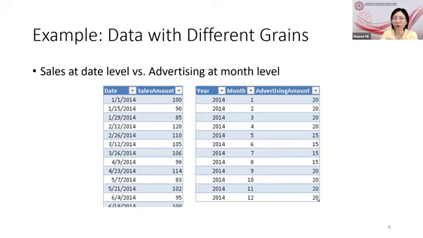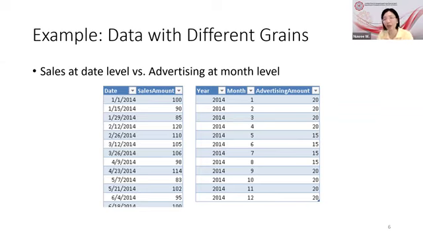So you need to consider which level of detail you want. But sometimes, since you may encounter data that come from multiple sources, it's possible that those sources come at different granularity. For example, in this case, on the left-hand side, we have sales at the date level.